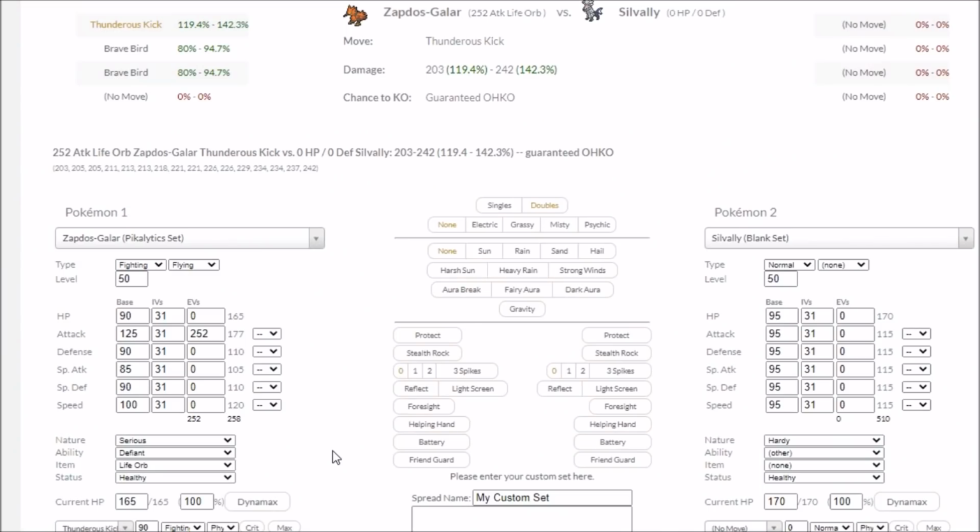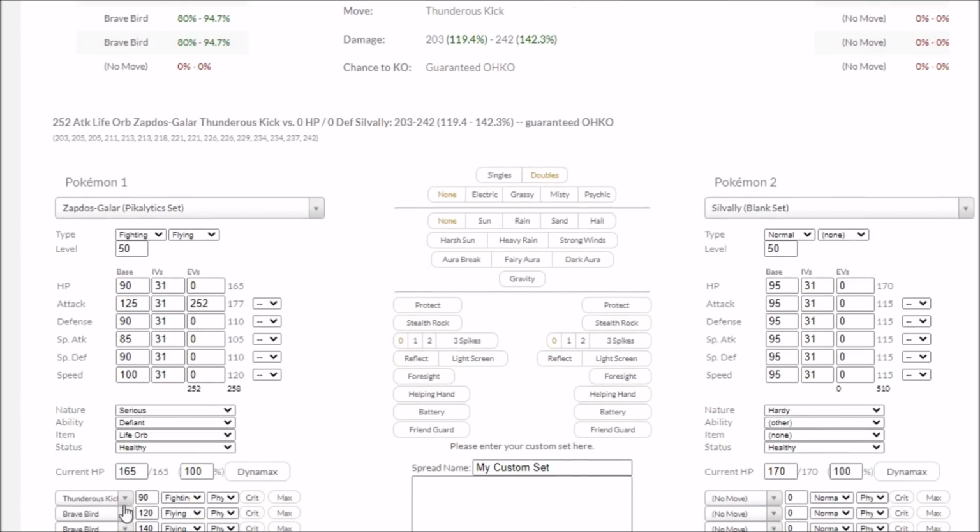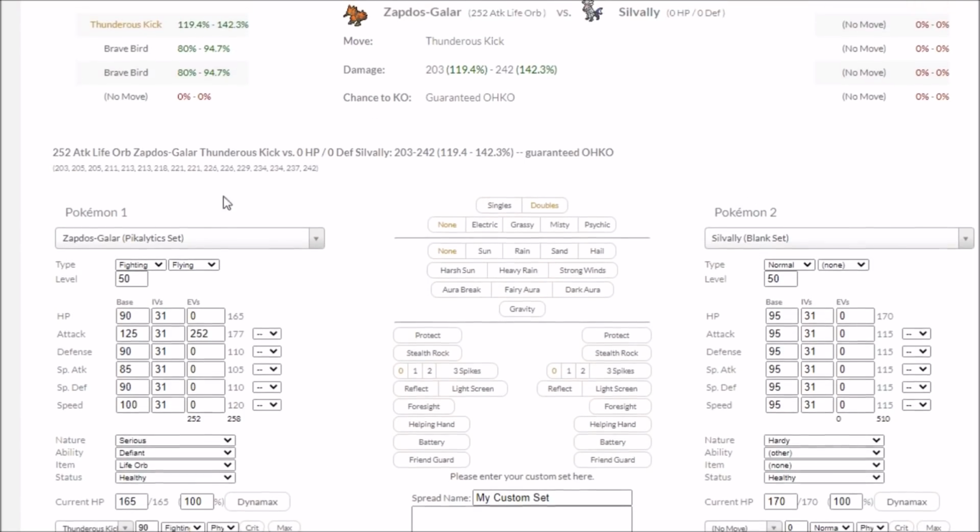So let's see what that looks like with the damage calculations. I had someone recommend that I use Pikalytics because they already have the new Pokemon updated for the damage calcs. Problem is, Pikalytics is a little broken. Like, I hit Dynamax and it doesn't give me the max Airstream damage, so it should be 140 power. And then I have a Brave Bird down here at 140. It doesn't change anything, it just stays like this.